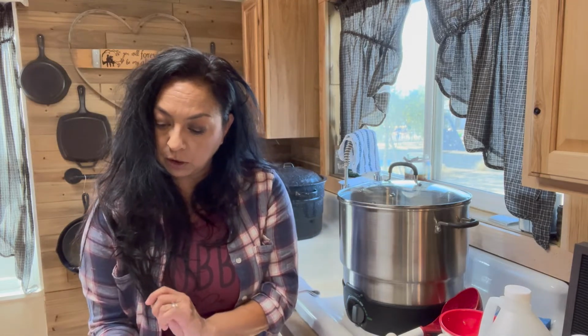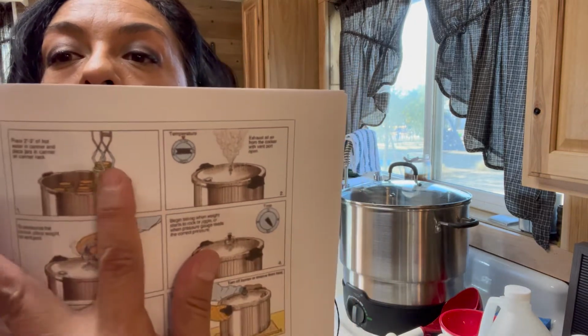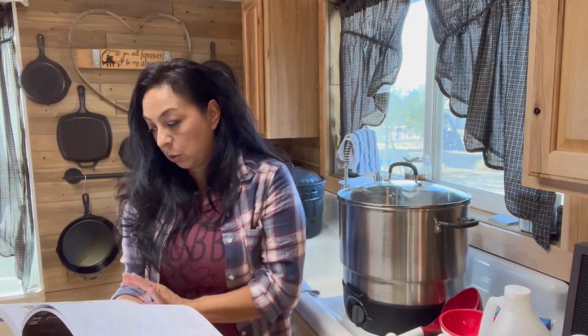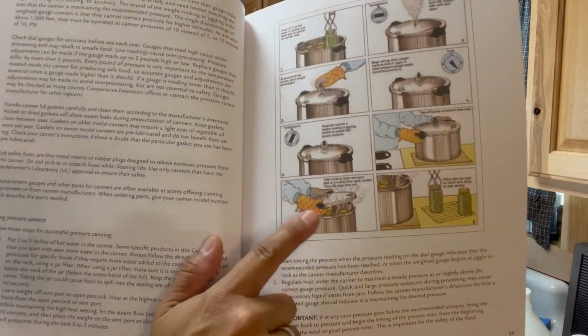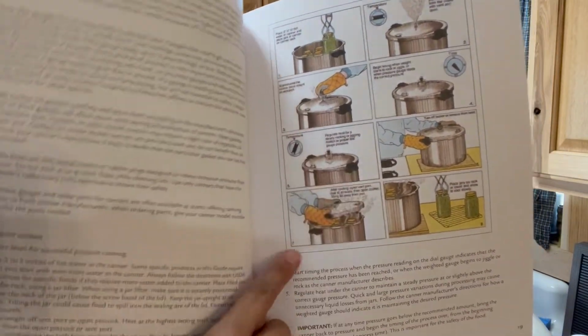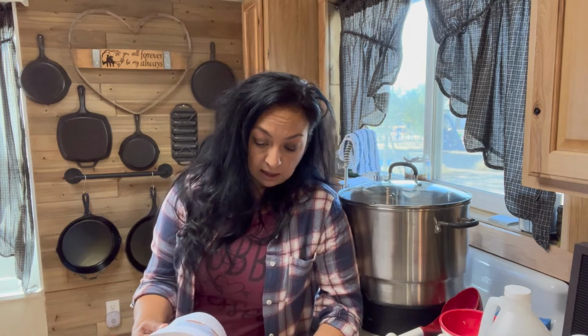So you'll see a lot of people say they need to have a steady stream and it has to run for 10 minutes. This right here tells you to exhaust all air from the cooker with the vent open. Right, image right there. There's the jar lifter. Again, when you're working with a pressure canner, this is really key. When you're unlocking it, once everything has cooled down, you open it with the lid away from your face, because it will have some steam in it, and we do know that steam is hot and it can burn.